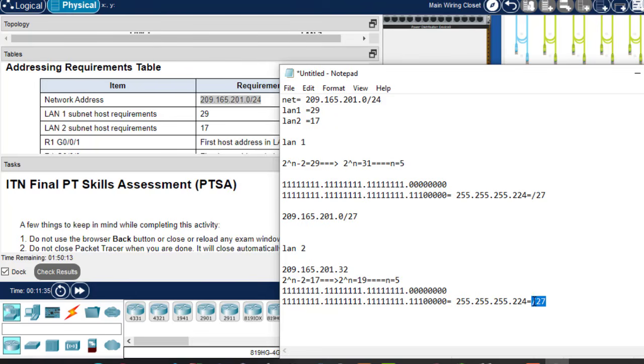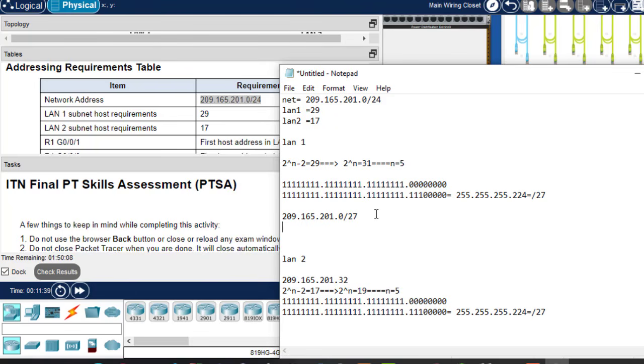Alright, so before that let's find the valid host addresses here. The first valid host address will start from 1 to 30.